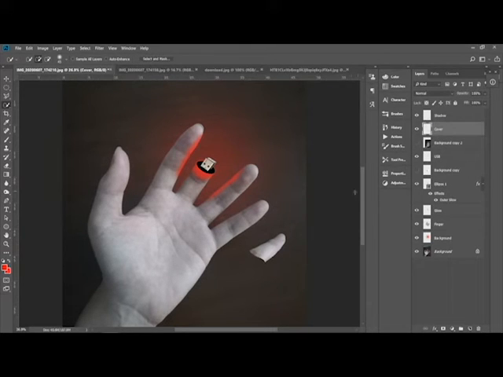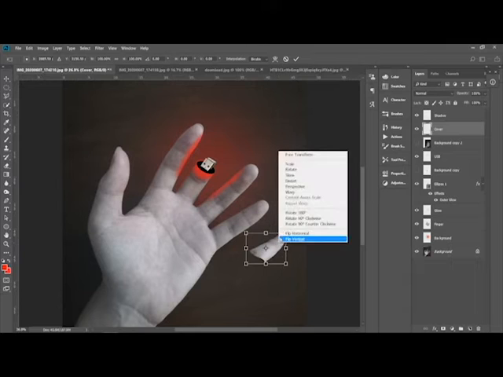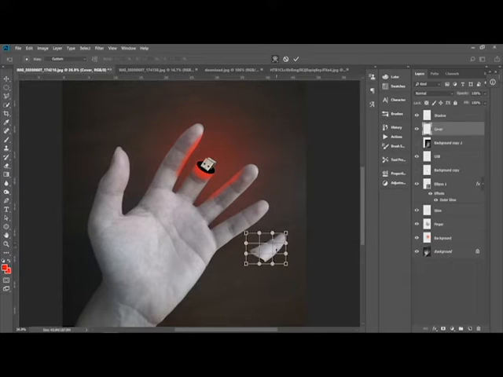So for this cover layer, Control Command T, I'm going to change it a little bit by using warp. Make it bend a little bit. And click OK.